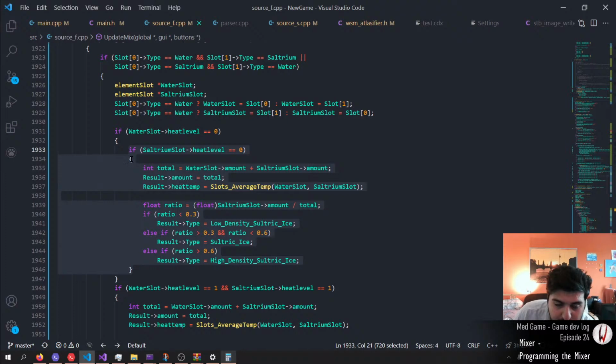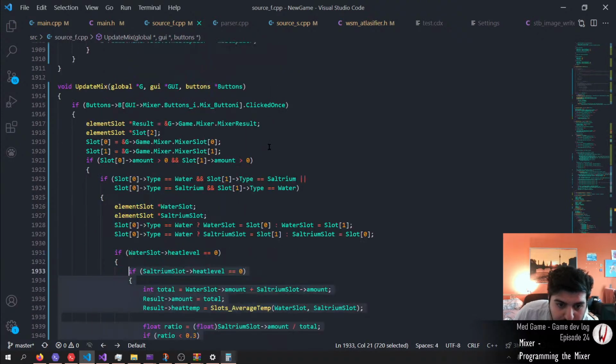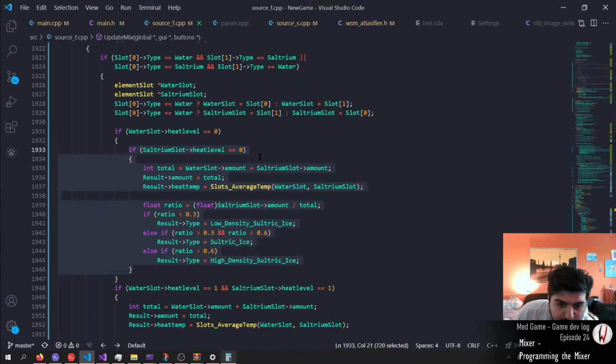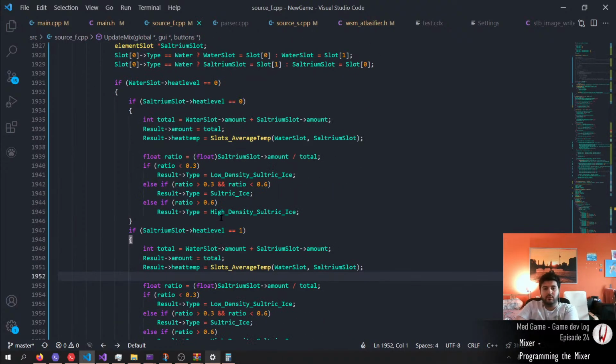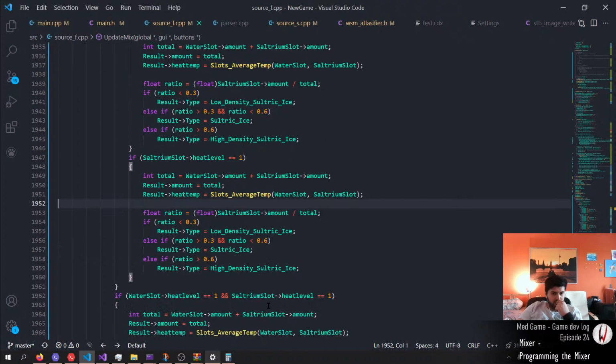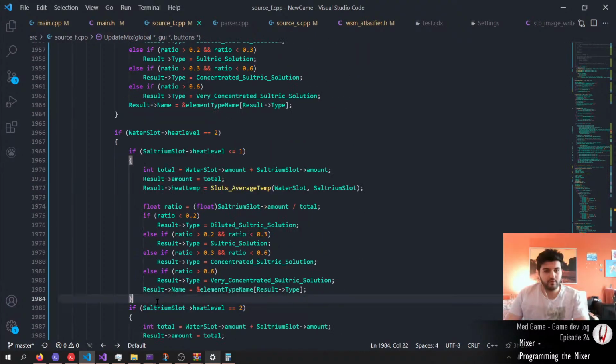If the sulfurium level is 1, if it's really cold water and sulfurium level 1, you get sulfuric acid. Salt solution.